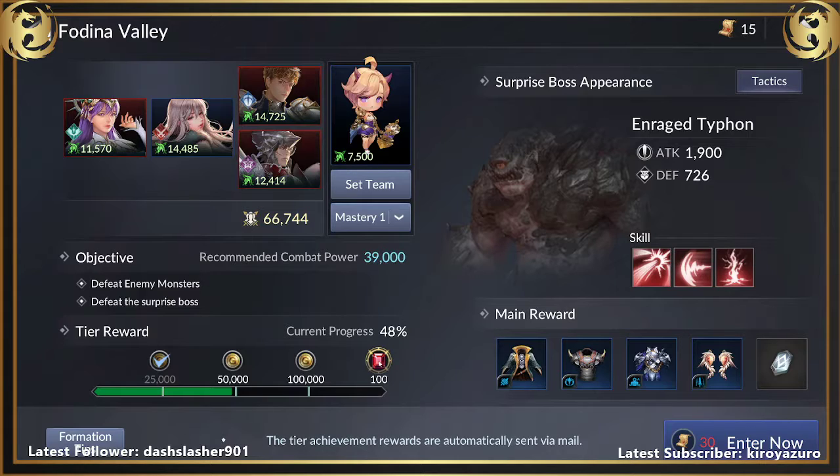Also, during this time, each map you complete will give you a tier progress reward, which increases with gold, gold, gold, and also rubies. So there's always a free-to-play way to get more rubies. So don't worry about it, free-to-play, you're still being looked after here.